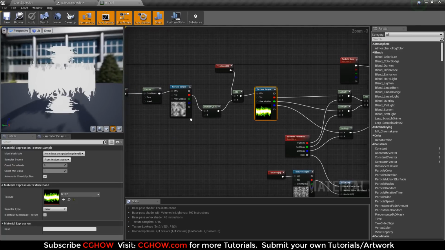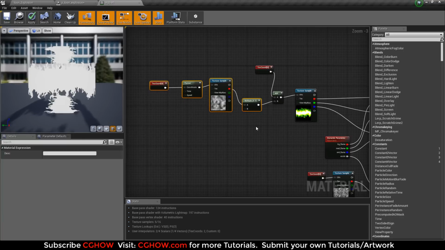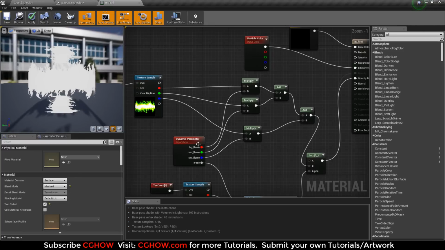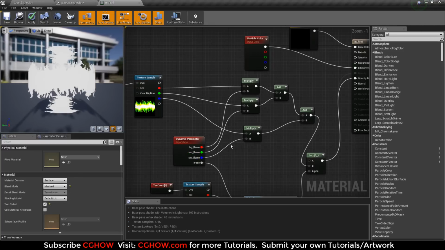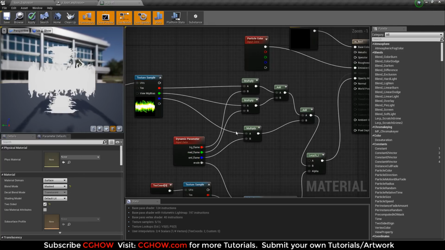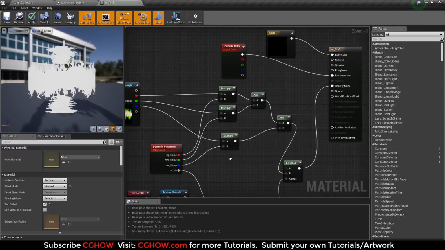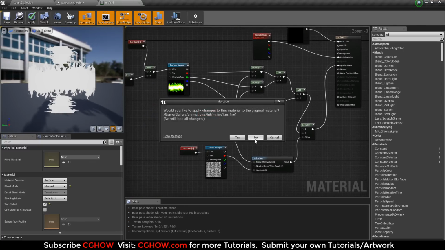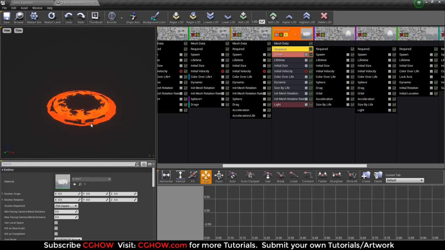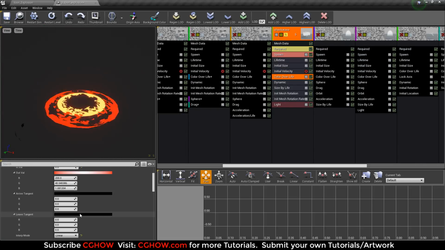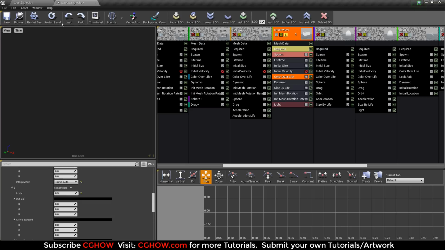This is distorting with the noise texture that is connected to the UVs, and here I have added these channels, and all channels are connected separately to the dynamic parameter, so I can use these channels in my particle here. And color over life is starting from red, then they become black after 0.5, and it also has light.